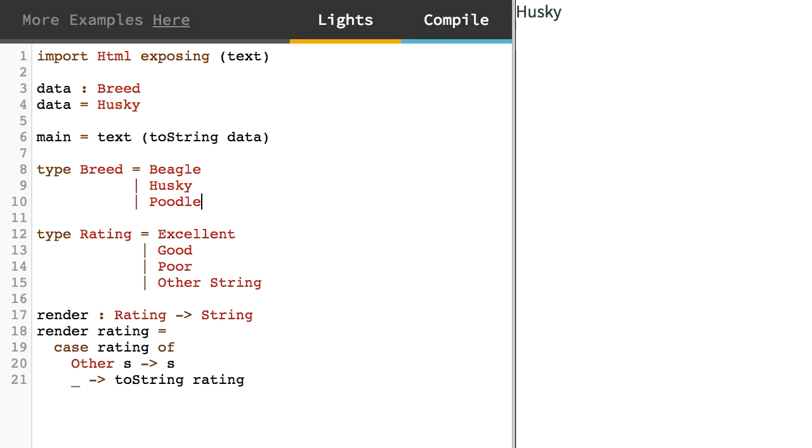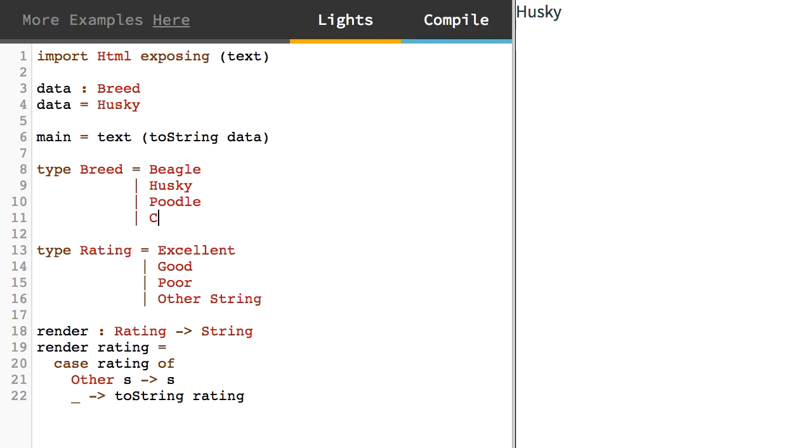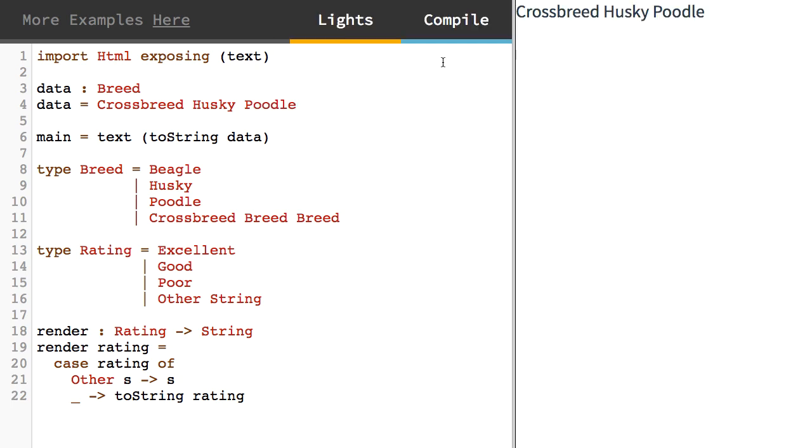So we could add another case where it's a crossbreed between two breeds. So we can now have data that is, let's say, half husky and half poodle. And this compiles as you would expect.